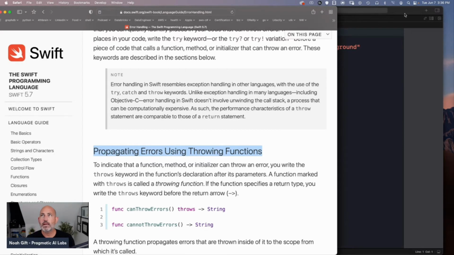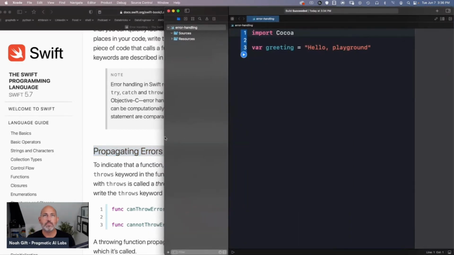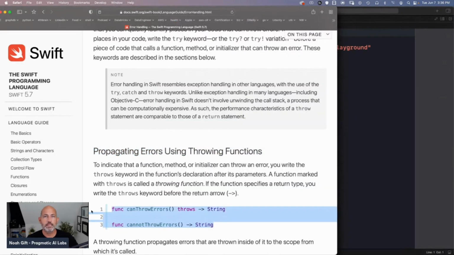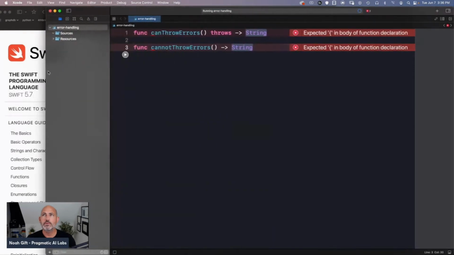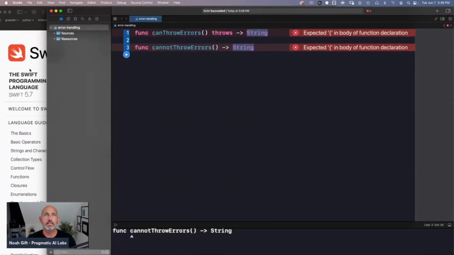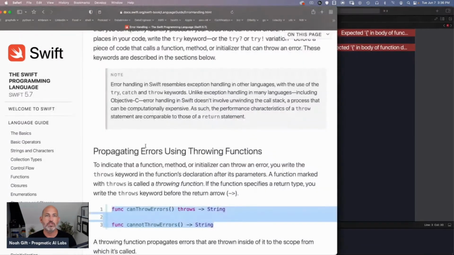If I take this and paste it into our playground, what do we get? In this particular scenario, we get an error. It should be inside the body of a function, right?